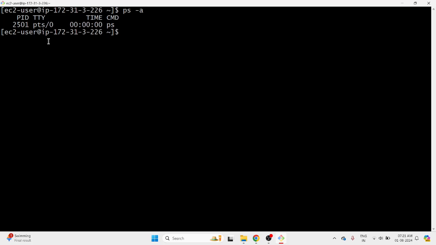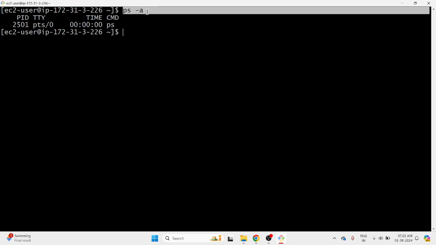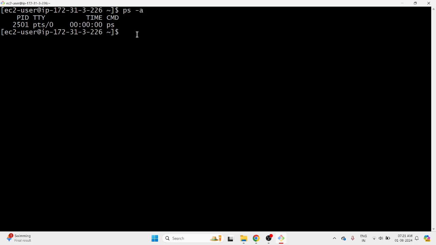Now we have a command like ps -u. Let's remove this. I told you -A means all, it should show all the processes in the system, but why is it showing only this one? There will be so many processes because the OS is running, of course, the server is running and many processes are required to run it.